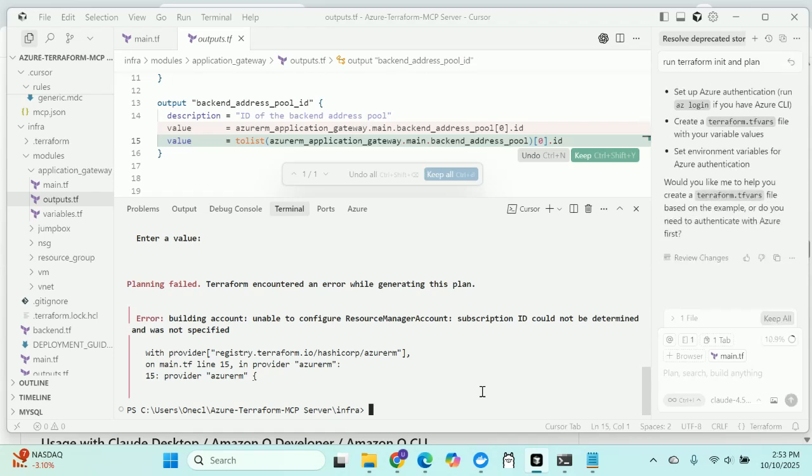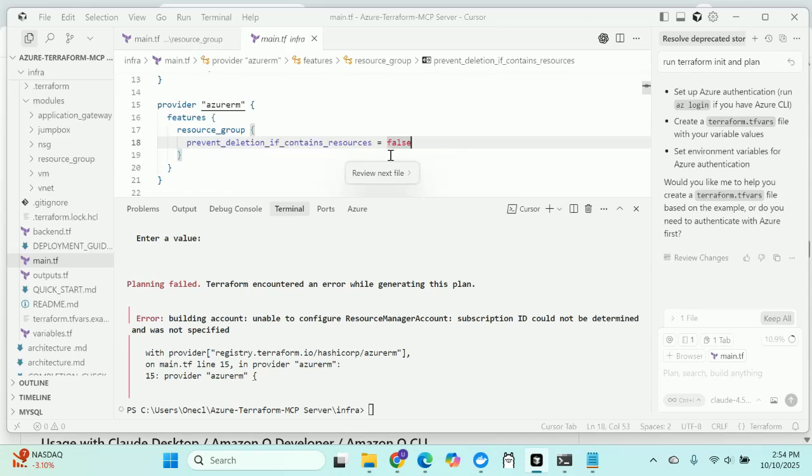So it's unable to determine my subscription ID, your subscription key, so that it will be authenticated with Azure. So it's asking us to do a login.